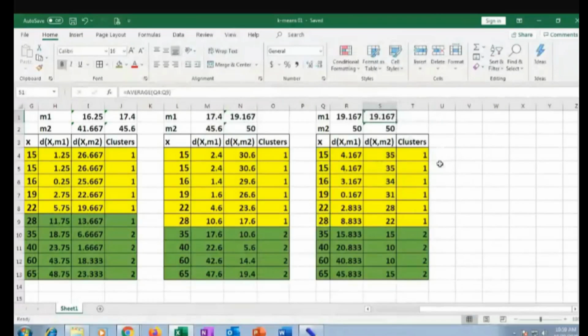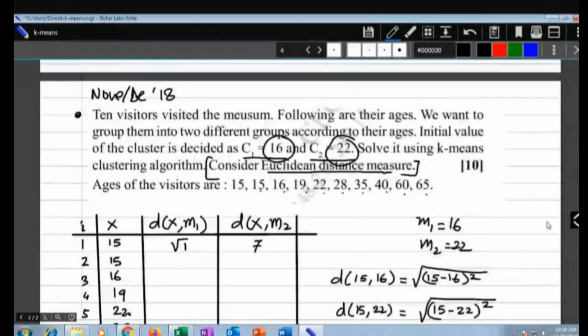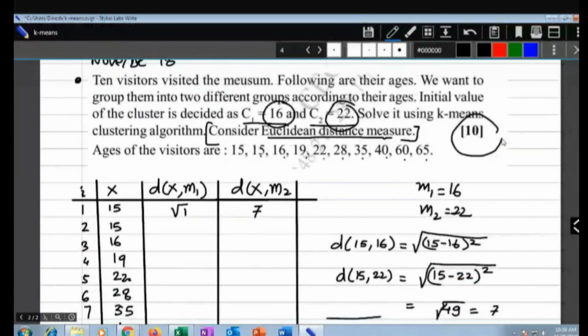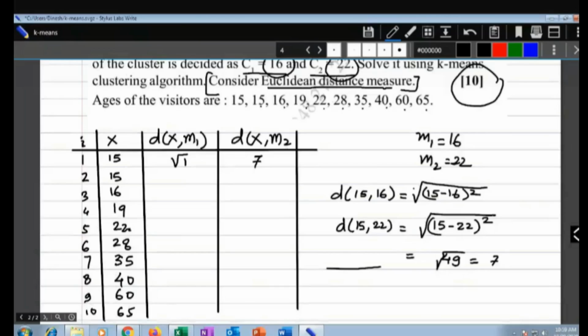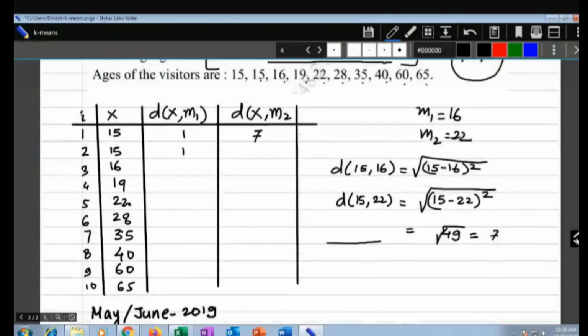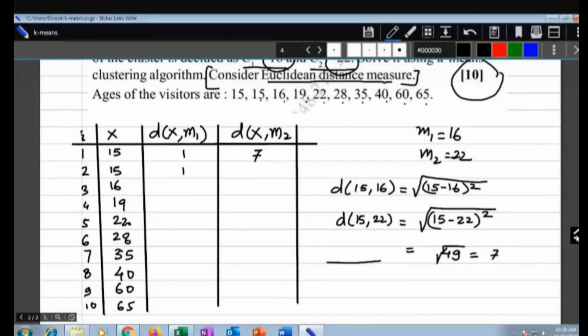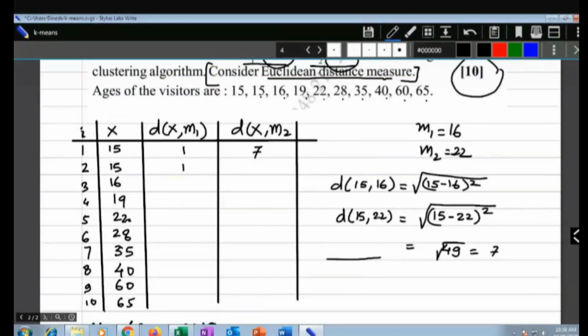Okay, got it? So as you can see, this had been asked in the examination, and almost for 10 marks. And this surely will give you 10 marks. But the only thing is that you have to do it mathematically. So like here, under root 1 will be 1, and like this, and then you go on. You have to solve step by step, and then ultimately you will have those values at the end of the fourth step. Okay, so that's it for the first example.